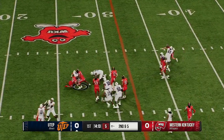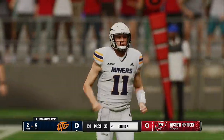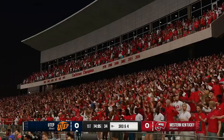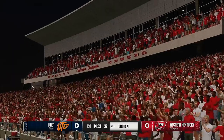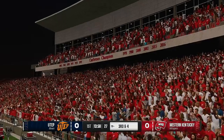Halfway there on first down, it's second and five. From the gun, leaves it on the inside with the back. Defense fills those gaps — he's got one to the 28. Offenses want to continue to feature the run. They want balance. Even if it's not super successful, you can take it a little bit at a time just to keep that defense honest.